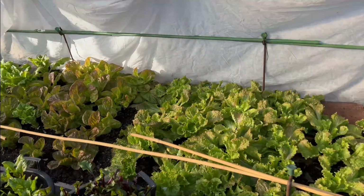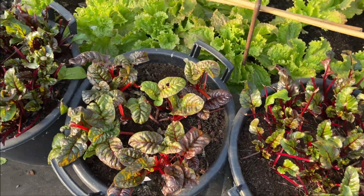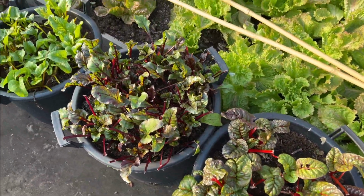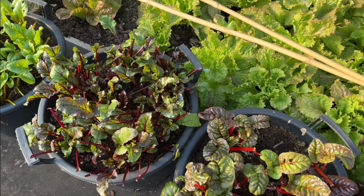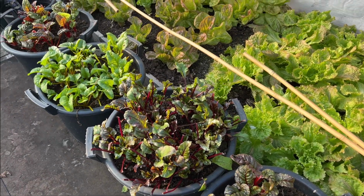of strawberries, and then some more beak leaf greens, which are looking really nice. I'm still harvesting off those every week, just a few leaves, but pretty soon, again, like everything, by the middle of February it all bursts into life again.